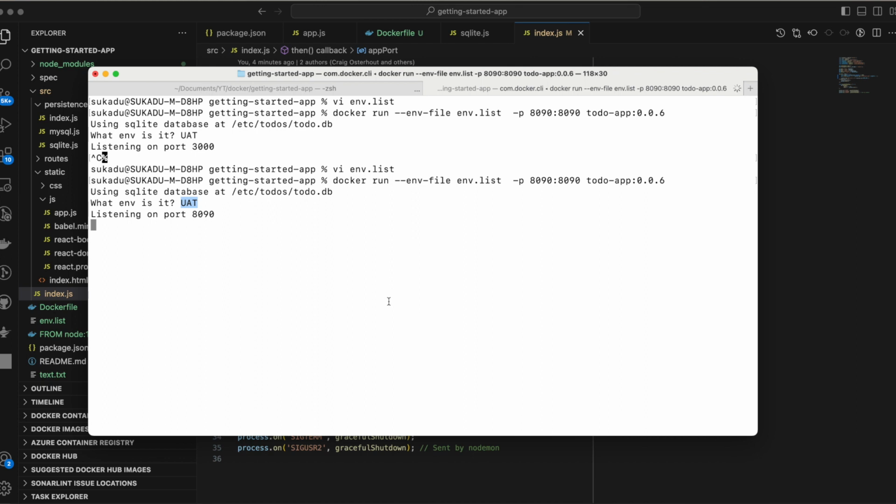So these are the mechanisms through which you can pass environment variables and get rid of any hard coding, and make your application more dependent on configuration via environment variables, so that it becomes easy for different kinds of deployment, be it production, UAT, or development. I think that's it for this video, everyone. I hope you understood the idea and understood both the concepts today. Thank you.